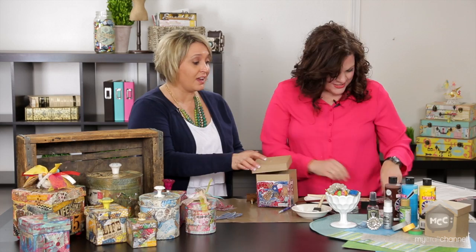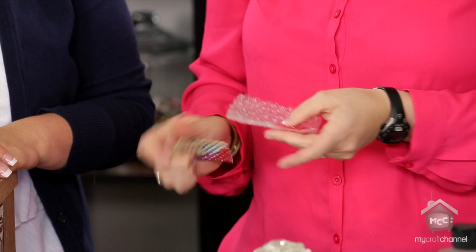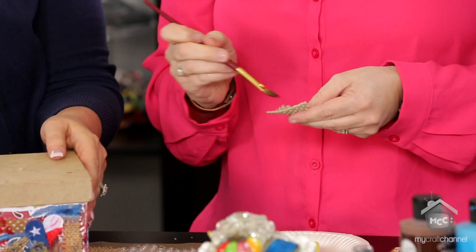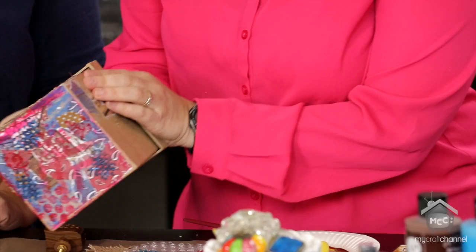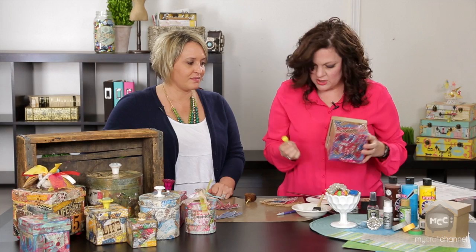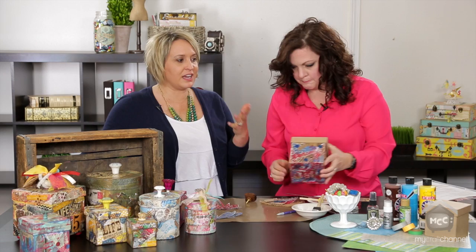I can see you have some fun tools over there for mixed media. I use bubble wrap, and I've used this — I don't even know what this stuff is called — it's like shelf liner, what you use when drying dishes. You can just use anything. You start looking around and going, hey, that would look cute! My daughter likes to stamp with the bottoms of her flip flops, so you just press it and it makes different coloring. You can use these cute little stencils and make little circles. It really is just freeing and just adding to it.